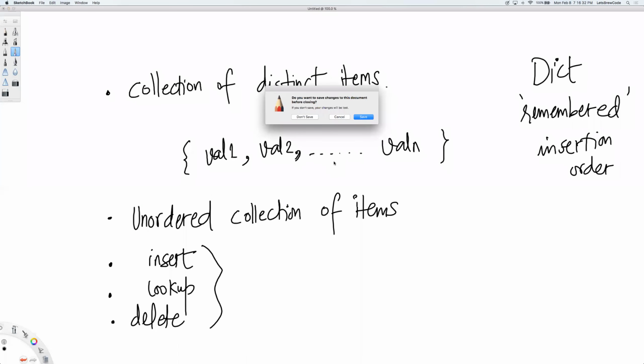So that is one scenario. Now sets can also do other operations, which technically dictionaries can also do, but I'll come to those operations right now. So anytime you need a cache, basically just to remember that you have visited something.